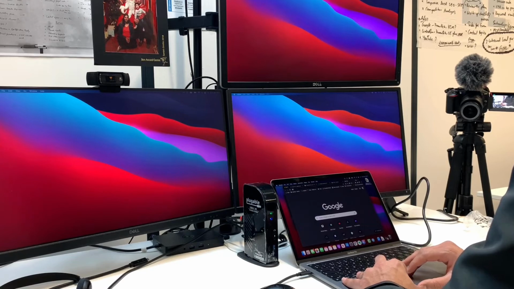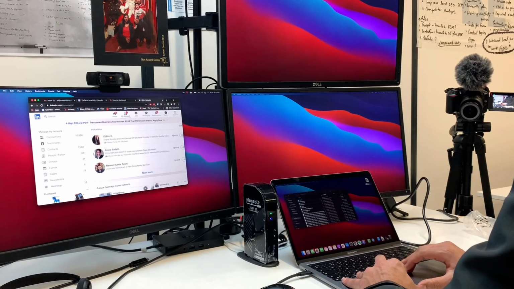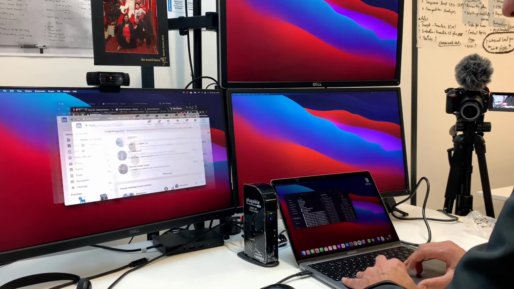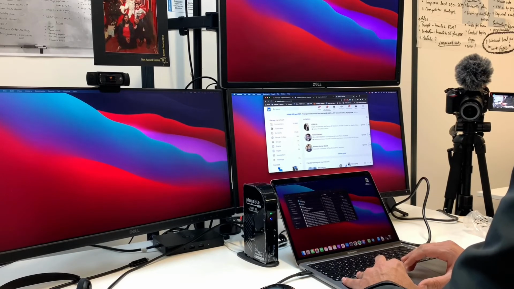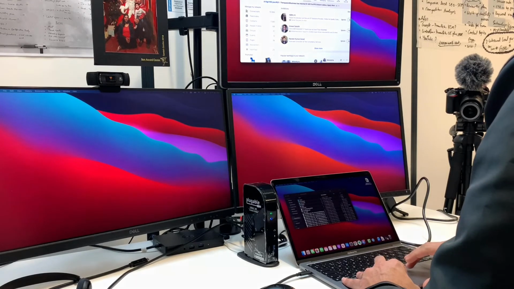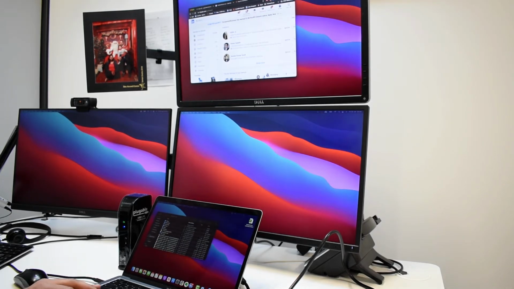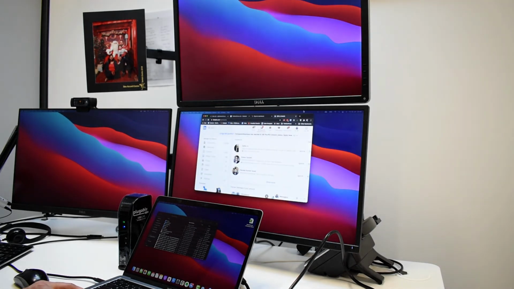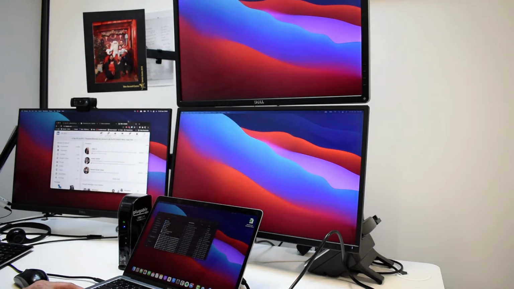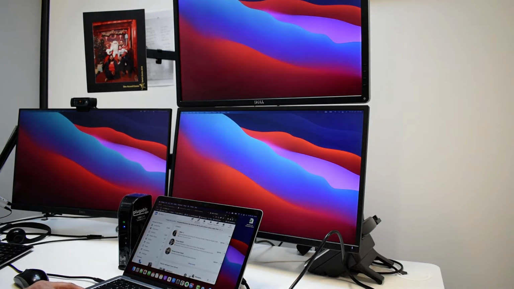Let me move this Chrome browser to one of these. Okay, HDMI looks okay. I don't see many issues there. DisplayPort is even better. And okay, right. That's cool. That's really good. Now I have four monitors. Earlier I only had access to three, but now I have four. So you can see here, this is cool. DisplayLink, the quality is better. Well, the DisplayPort quality is better than HDMI. I can tell you right now, that is good. Super good. Wow.